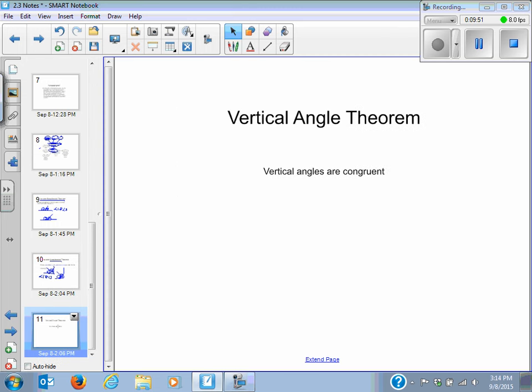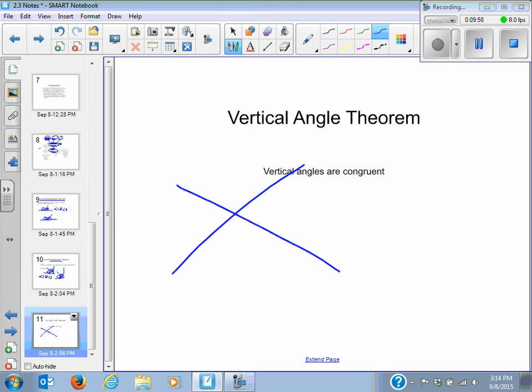All right, last one, very simple. Vertical angles are congruent. They're always going to be congruent. So again, if I draw something like this, angles 1 and 2 are going to be congruent because they're vertical angles. 3 and 4 are going to be congruent because they are vertical angles. We will use vertical angles throughout the entire year, so please remember vertical angles, keep that locked away, and use it throughout the entire year.